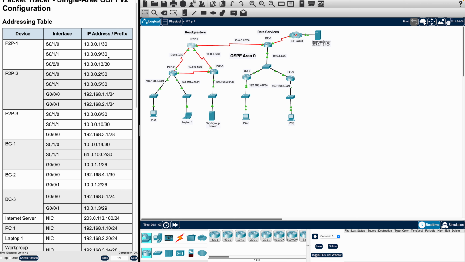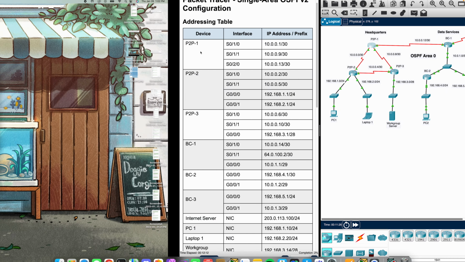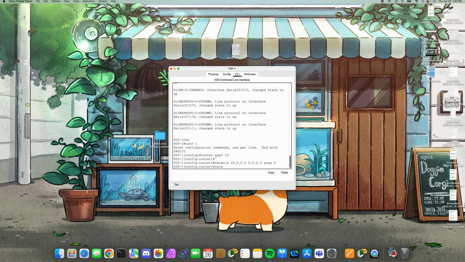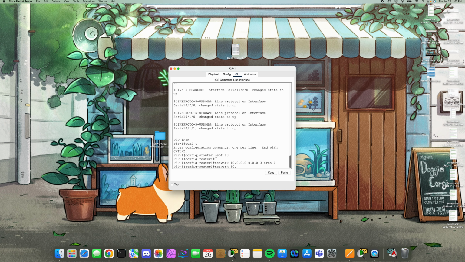And just so everybody understands, that is propagating this network right here, this 10.0.0.1/30. We're using the network address, which would be 10.0.0.0 in that statement. That's where we got that .0 from. So we're going to do the same thing for this .9, and then the same thing for the .13. So instead of a .9, we're going to have a .8 in our statement. Instead of a .13, we're going to have a .12. So we'll go back into P2, P1 here and just do the same statements.